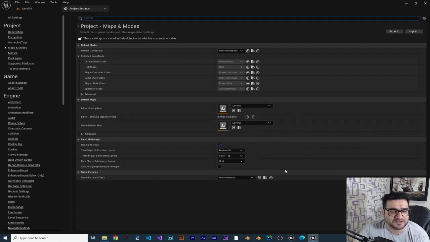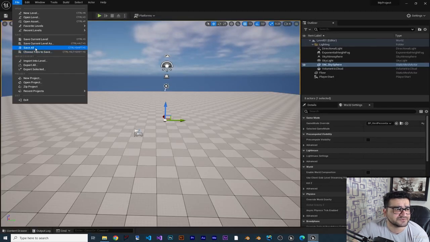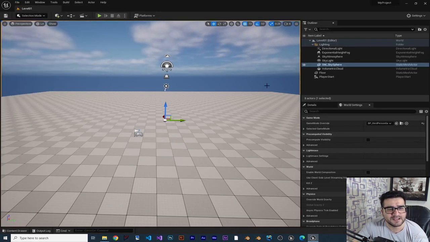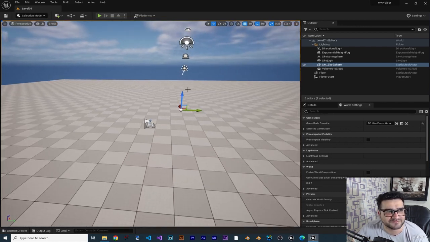So whenever we create a level, it will create it from this, and whenever we open up Unreal Engine, it will open Level 01. After that, we can save all again, and whenever we close Unreal Engine and open it again, everything will be there, whatever changes we made.